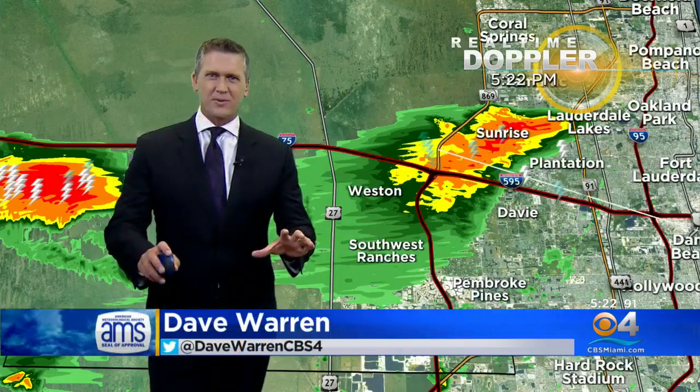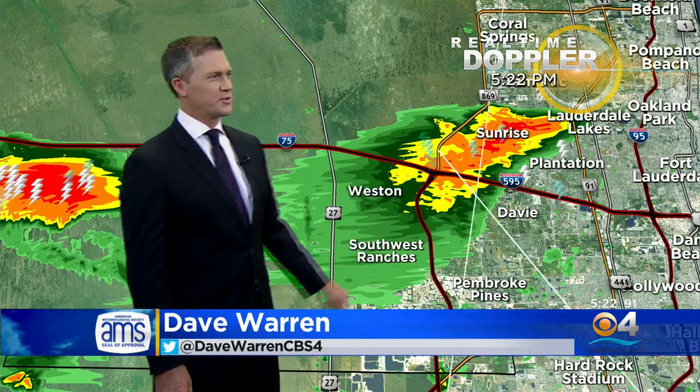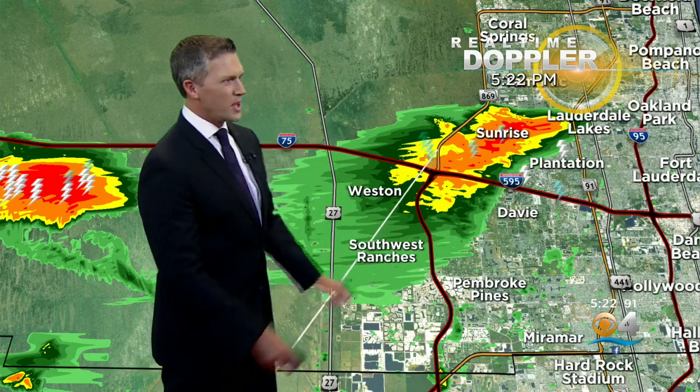We've seen this storm develop and get a little intense with strong wind gusts over Sawgrass Mills Mall, but it's losing some of that intensity. Still some lightning strikes out to the east, so this might continue to develop farther east, working its way towards the coast. This is the area that had all the rain yesterday — heaviest was right up in Margate with close to six inches. It's staying below that and weakening, but still something to watch; it could easily lead to some more minor flooding as it continues to work its way across the area.